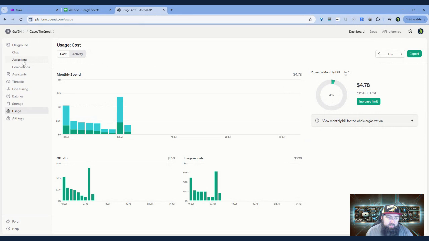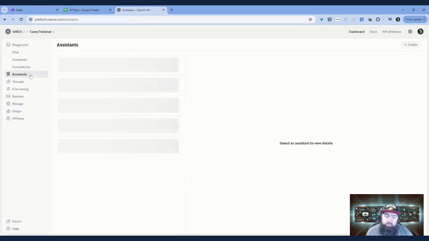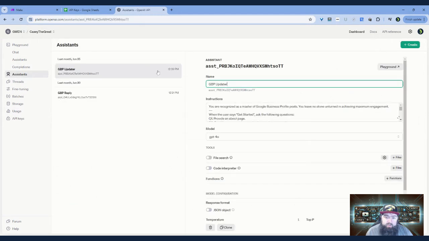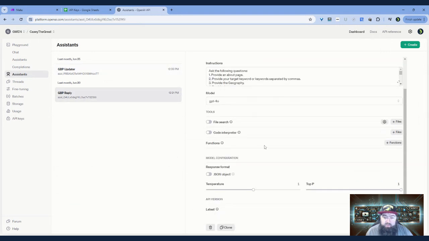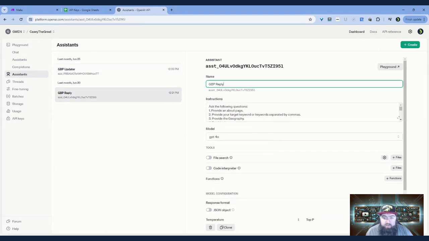The other area in here that you're going to want to know is the assistants tab right here. On this assistants tab is where we'll make different assistants to help make life a little easier.